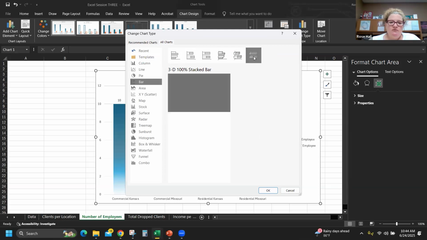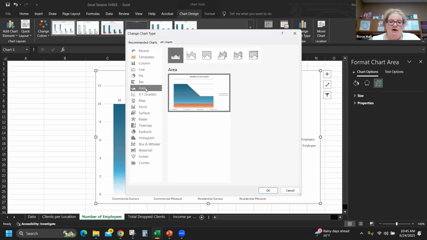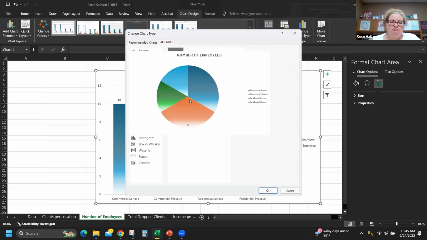And it'll show us the different types of bar charts, 3D ones, 2D ones. Can do an area chart. That one doesn't really work very well with this type of data. Let's try a pie chart.